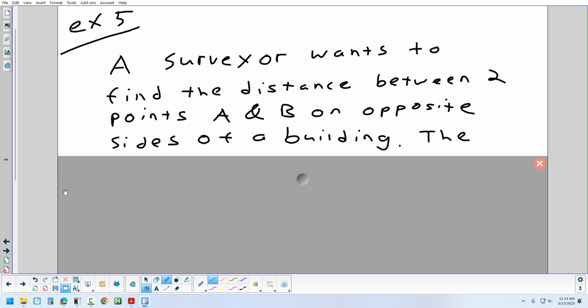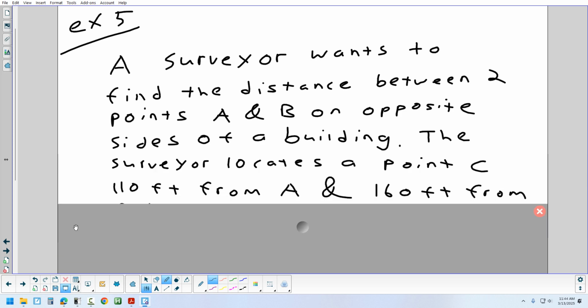So to find that distance, I'm going to stand in front of the house, and I'm going to look at point A, which is on one side, and then I'm going to look at point B, which is on the other side, and I'm going to measure the angle that I have to turn when I'm looking at each point on the sides of the house. And that angle is easy to measure if I have a transit. It's something like a surveyor would use. I can measure property lines, boundaries, and distances with that tool pretty easily.